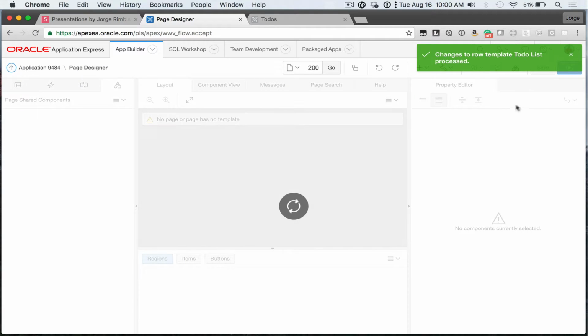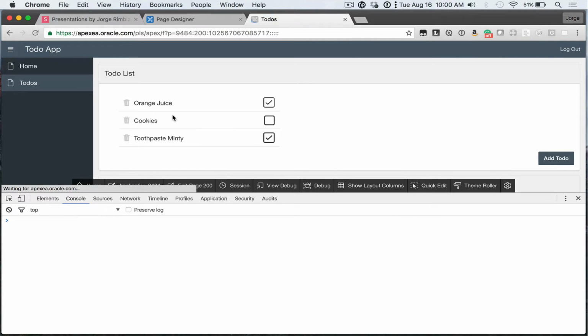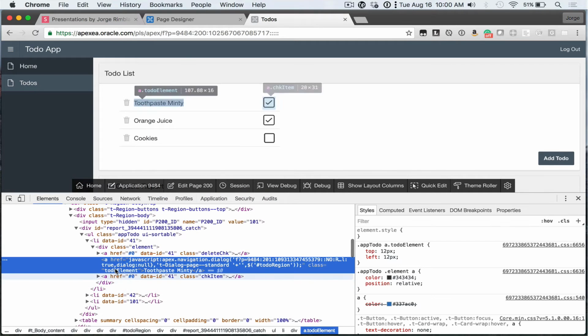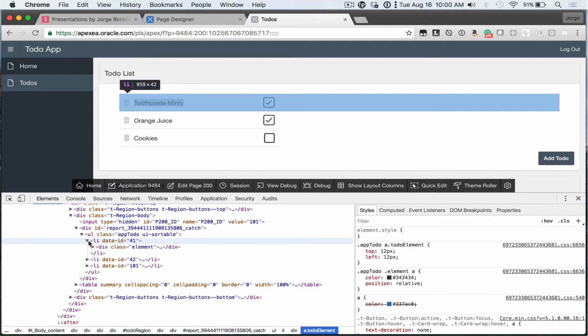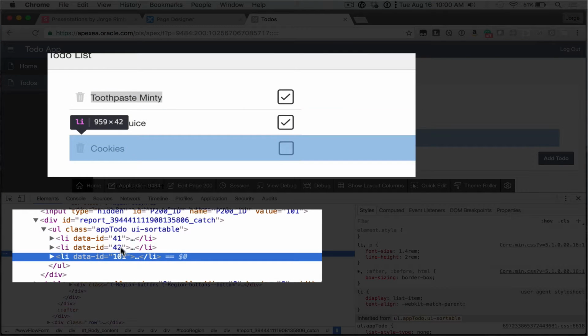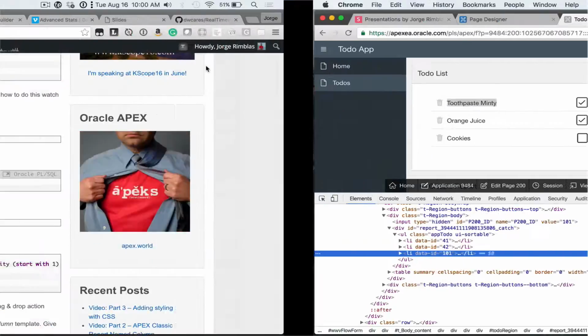If we run the page at this point and inspect our LIs, you can see now that our LIs have the IDs of our to-do lines. All right.